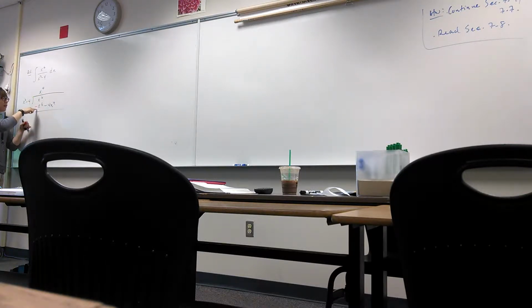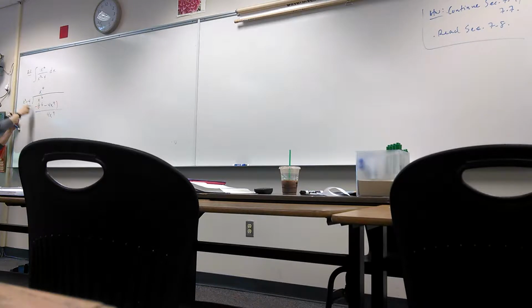Is it easier if I switch the signs or if I put parentheses? What would you prefer? Parentheses? Like that? Okay, that's essentially what you're doing. So the x to the sixth cancel out, and then you have a minus 4x to the fourth is a positive 4x to the fourth. And then do this again because the power here is still greater than there.